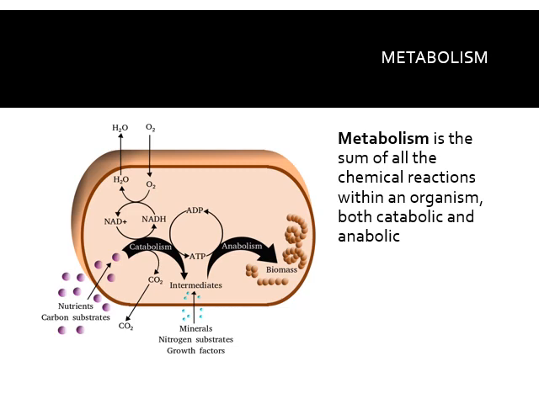Catabolism is breaking down a molecule. Anabolism is building. Catabolism is breaking it down. Anabolism is building it back up. So when you have all of your catabolic reactions and all of your anabolic reactions combined, you have your metabolism. Have you ever heard of anabolic steroids? Steroids build. Anabolic steroids build muscle.